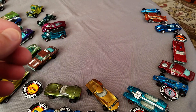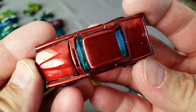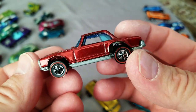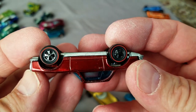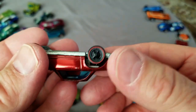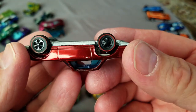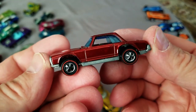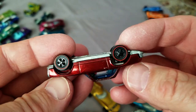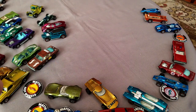Now, in the last 12, we've got six cars to go, and there's a red one. Look at that glossy red Mercedes 280 with brown interior. One wheel has no chrome. I'm actually going to get together with Tony from Bright Vision Wheels. He says he will re-chrome an original wheel. I'm wondering how that's going to look. I hope it looks nice. It'd be nice to have an original wheel that's re-chromed rather than a new wheel, which is fine on some cars. It's fine for the lower end cars. Put new wheels on, they look real nice.